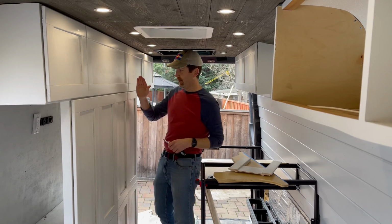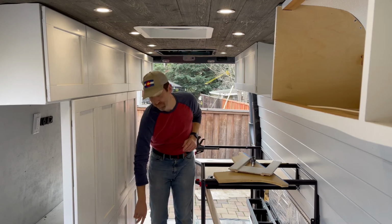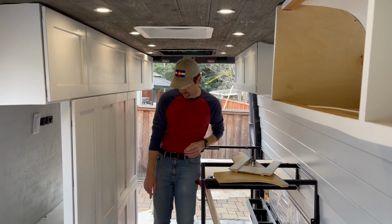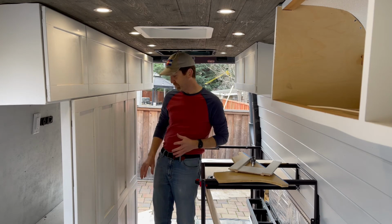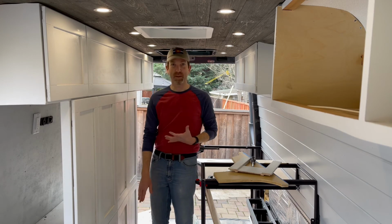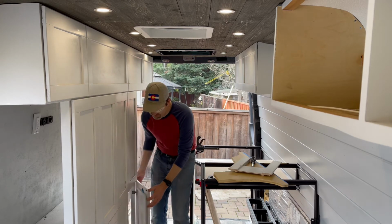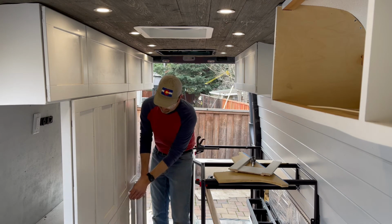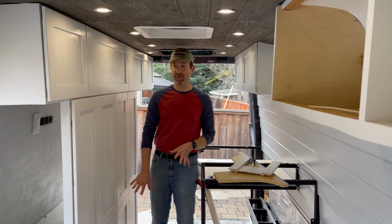And then the last thing is, I think I know what happened, but you can't see it. There is a massive gap between these 2 down here. It's probably a 1/2 inch, maybe even more, and I can see right through it. Now, granted, there's light coming through everywhere, so it's really obvious. So I'm going to fix it by putting a piece of wood behind this that'll stick out like that. And so when it closes, this one will go on top of it and I'll just see white. So it'll be a lot better and hide it.